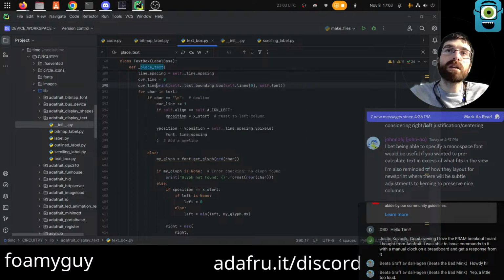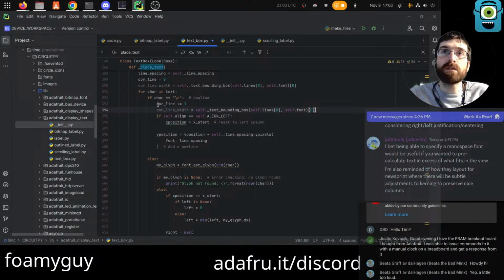So cur line width is actually equal to the first item in this. And we want to update it here after we update cur line.